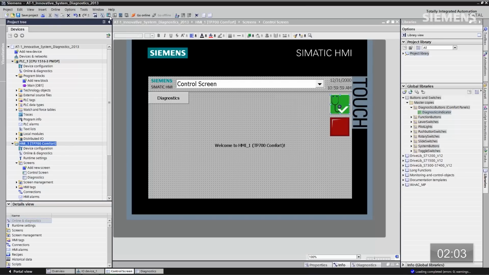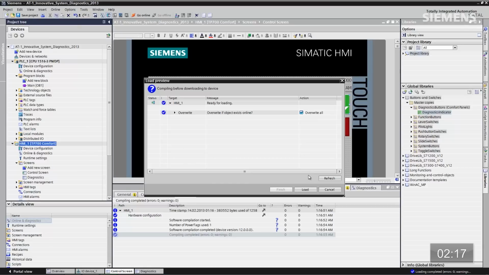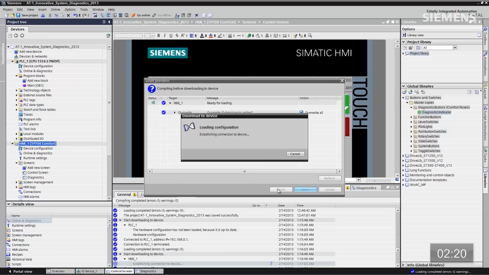Give focus to the HMI and click the download arrow button. Now it's going to compile the fact that I've made these changes as well. That was an ActiveX control from our standard libraries. That way we can populate the diagnostic messages into that ActiveX control. Click on Overwrite All, click on Load. Now it's going to load that configuration down to the actual panel itself. As you can see here in the runtime settings, it is actually loading to the panel at this point. It's also going to add this little control icon directly onto the actual control screen, as well as that new diagnostic viewer window onto the diagnostic screen. Now it is finished. It's going to refresh. You can see there's the diagnostic indicator, so now our load is complete.